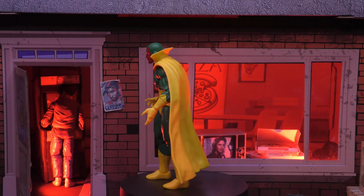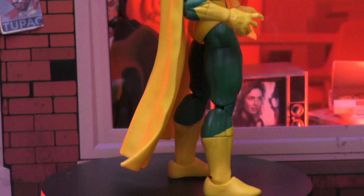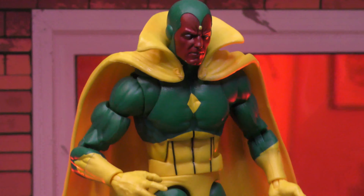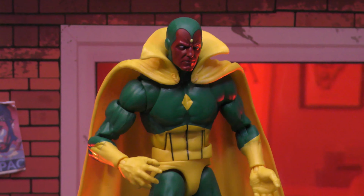Here is our new pinless Marvel Legends Vision out of the box. I already broke that little strap that was on his cape, but it's okay. I ordered a cloth one anyway because it'll work better for him. And I cut the thing off that I broke, and you wouldn't even notice if I didn't point it out. So it's totally fine. I don't really care. But Vision looks cool. He's on that pinless, I believe it's the Vulcan body, and it works really well for him. The older one was way too small in my opinion compared to other Marvel Legends, especially newer ones. So it's good that they updated Vision, especially with the classic colors and look, because he looks great.